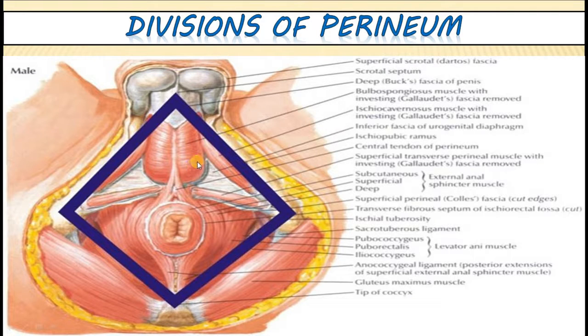which is covered by the bulbospongiosus muscle, and that is the crus of the penis, which is covered by the muscle called the ischiocavernosus. So corpora cavernosa, and this is corpus spongiosum, which will be traversed by the spongy part of the urethra, and you are able to see again a midline septum which is fused. So the bulb of the penis is fused, whereas in females you can see it is not fused, and that is the superficial transverse perineum.